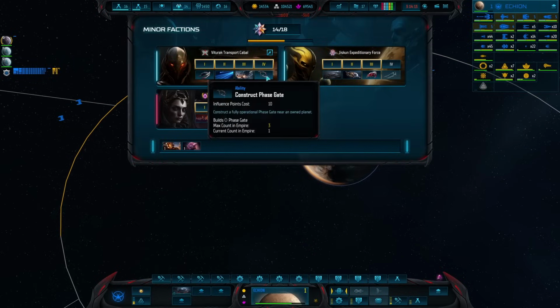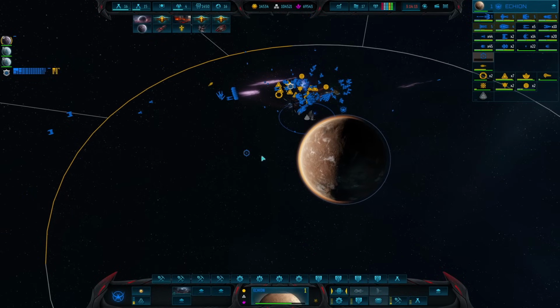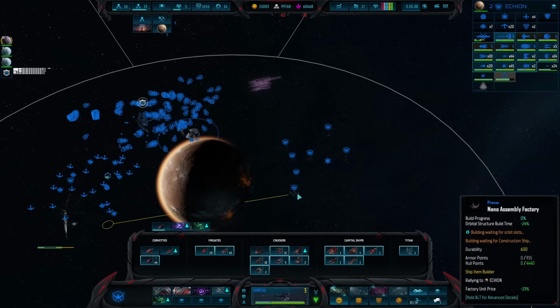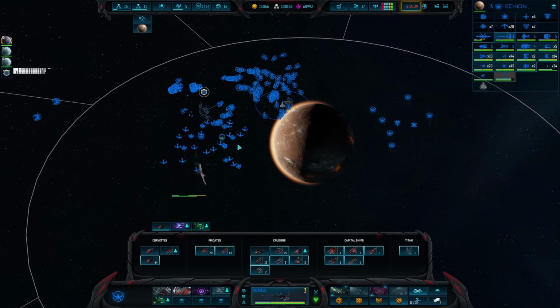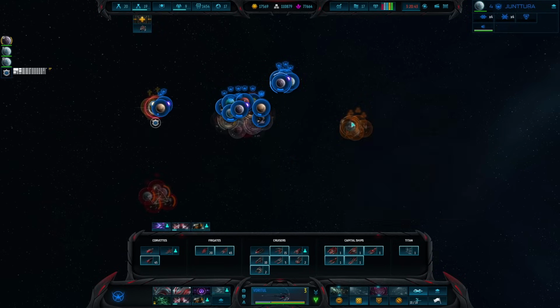And I'm gonna place a phase gate right here, just so it's easy to reinforce if I want to use this as another launching operation. Plus, we'll get a whole mess more factories back here on the back line. With a teleporter, that means we can reinforce anywhere quickly. Good. All right, so what do I do now?